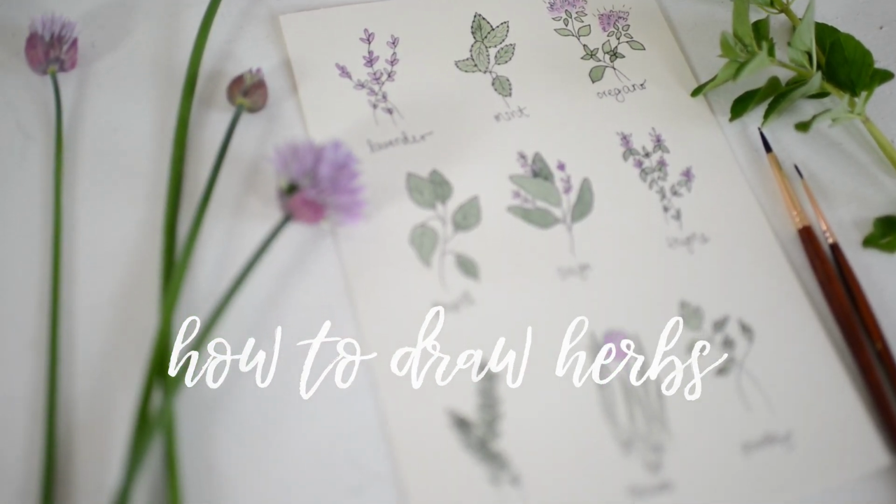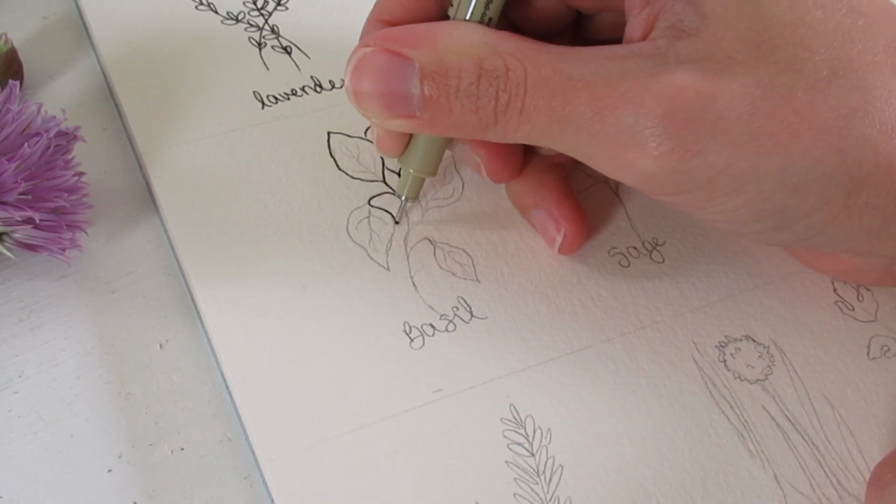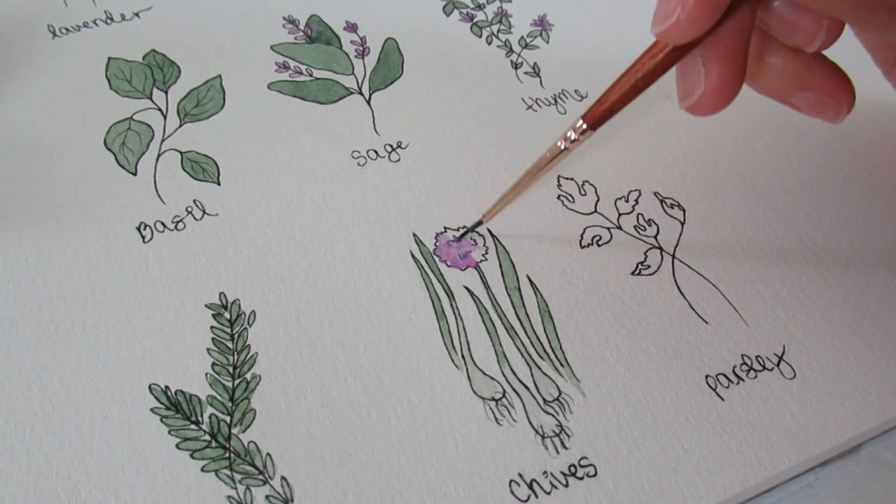In today's tutorial, we are drawing these 9 herbs together. I'll show you step by step how I drew these herbs, and you can add watercolors to them if you'd like.